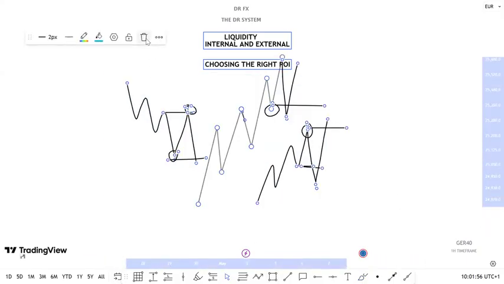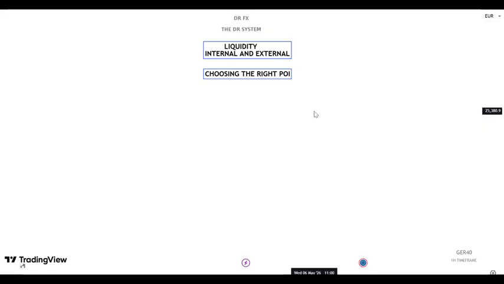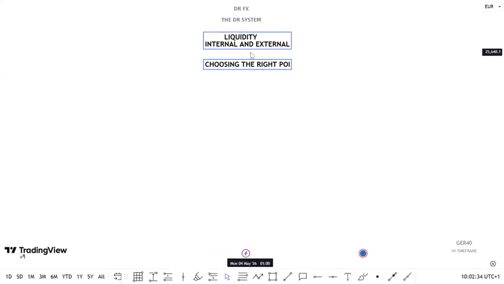But now, at the same time, let's do something. If that is a theory that we can use to capitalize on moves, to make a lot of profit, how do you put it into the chart correctly for you to make that amount of money? If you are blending the right liquidity, you need to blend it together with choosing the right POI. I have learned how to choose POI to the extent that it is my POI that is going to tell me the valid liquidity. That is how much I've been into the charts. When I choose the right POI, automatically the right liquidity is going to be there. Or if it is not there, then I choose way above.